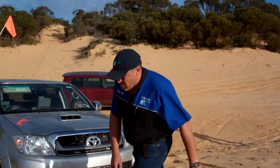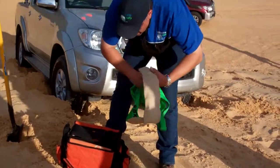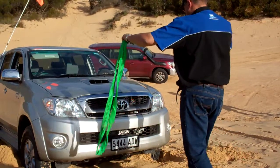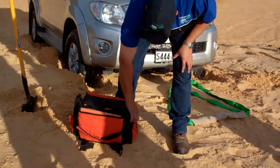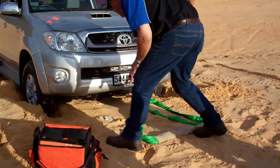So what we need to do is utilise an equalising strap across the front, like so. So we can put an even amount of pressure on the front of the vehicle. We're then going to connect that to the front with some rated shackles.